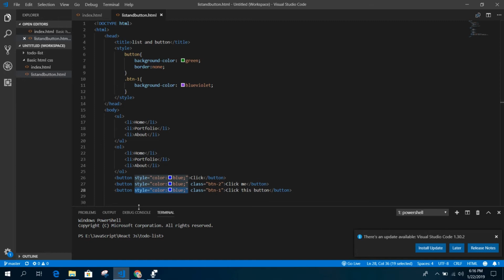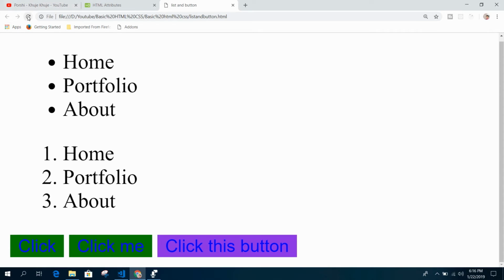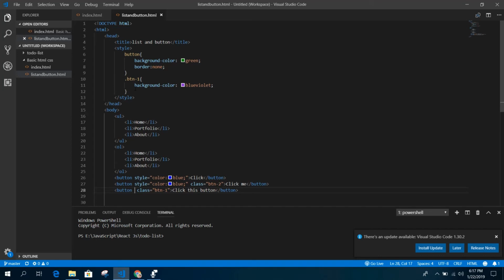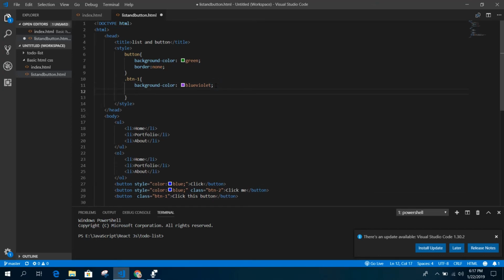If I delete this, the button foreground color will be changed. That means the text color will be changed. I want to make it yellow. So how can we make it? Just write color.